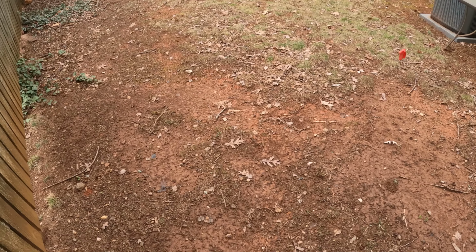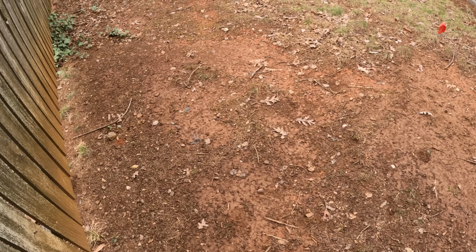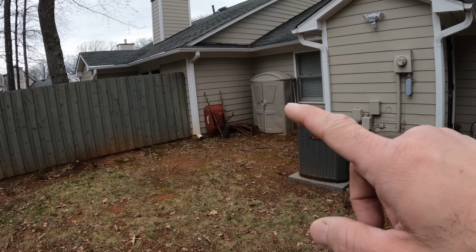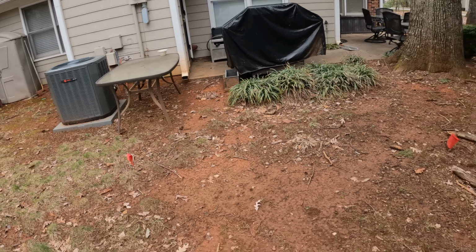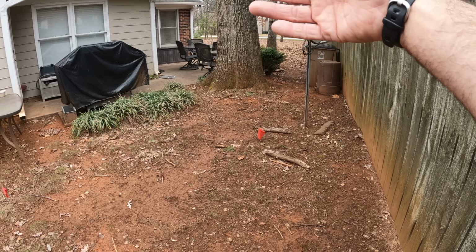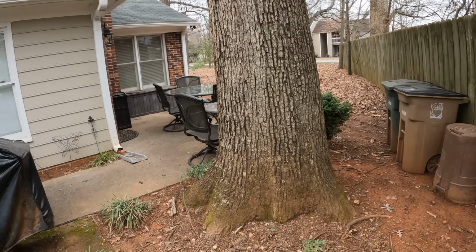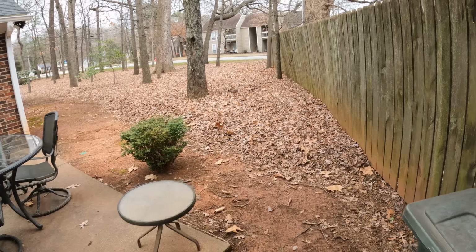And so what I would recommend is finding the low spot, the low point, which I think is right here, just from walking around. And then I would pipe 1, 2, 3 gutter downspouts into a sump basin here. We'd have to get power out to it and all that good stuff. And then pipe the discharge out and around to the front. So they're telling me that this whole pad floods, everything back here floods.